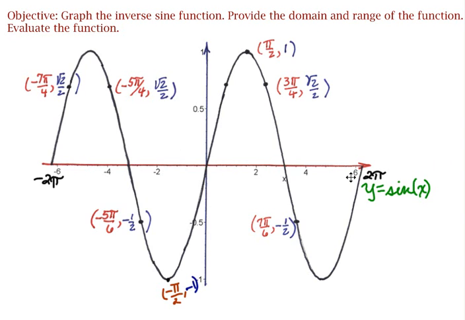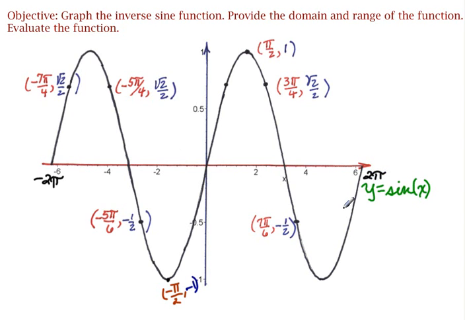Well, if you heard me in the opening video, we talked about how inverses only exist when we have functions that are one-to-one. Well, one-to-one functions have to pass a horizontal line test, meaning if we draw any horizontal line through the graph of the function, it can only hit one point in the graph. Well, you see our horizontal line through the graph of this one hits more than one point on the graph. In fact, it would hit infinitely many because remember the graph of sine is periodic and its domain is from negative infinity to infinity. So it continues forever and ever and ever. So this is not a one-to-one function.